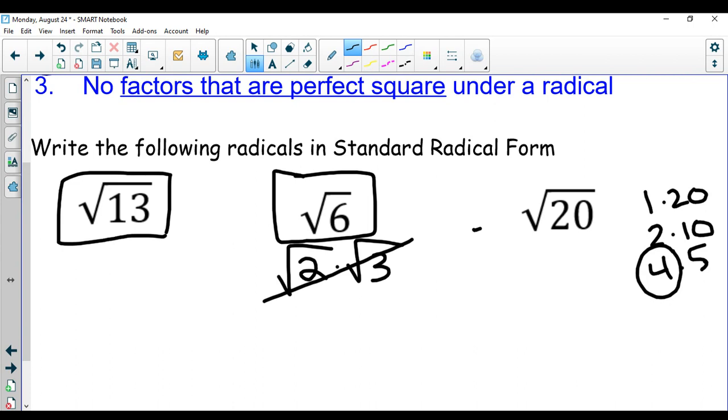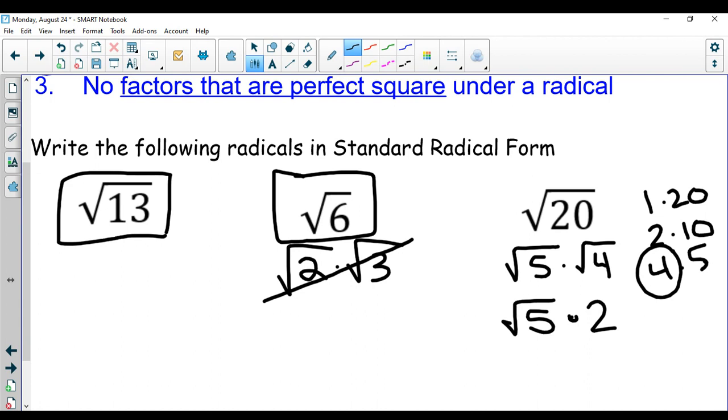So what we are going to do is erase that little thing right there, and we're just going to do a breakdown for our first step. I'm going to purposely write it in this order to show you that it doesn't really matter if you put the 5 first or the 4 first, but in your final answer, it does matter how you write it. So all I did was a breakdown, 5 times 4, but I didn't do any square roots, so I have to keep them both under the square root symbol. You can't do anything with the square root of 5, but the square root of 4 is a perfect square. So you could write it as 2.